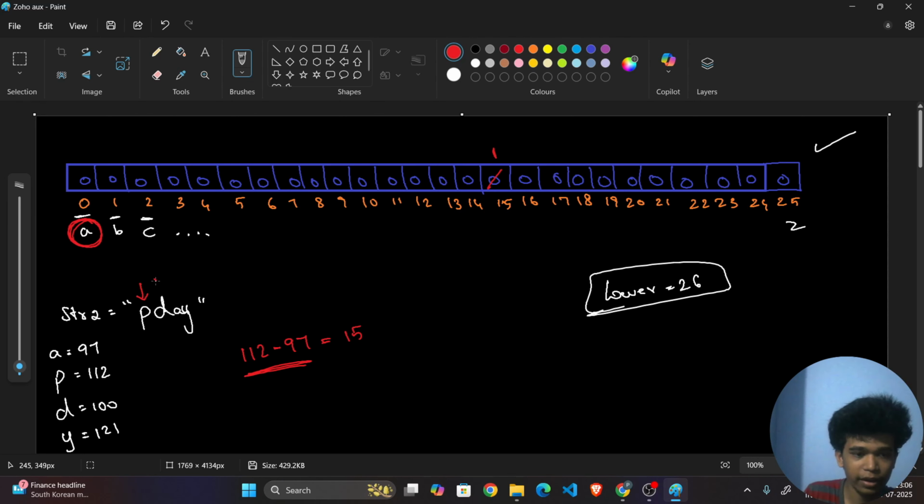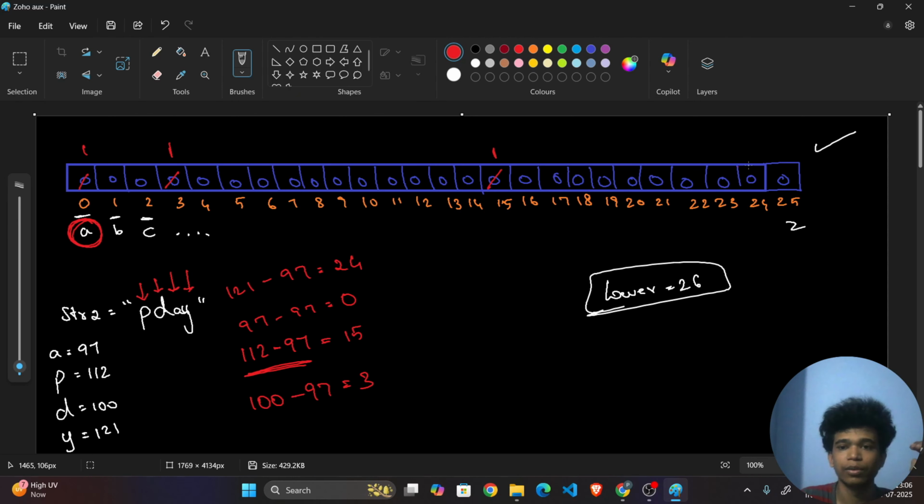Now again I will go to this D. D is 100 minus 97, which is equal to 3. So in this index 3 I will make it 1. Now again I will go to A. So 97 minus 97 is equal to what? 0. So here I will make it 1. Now again Y is 121 minus 97, which is equal to 24. Now I go here and make this 1.